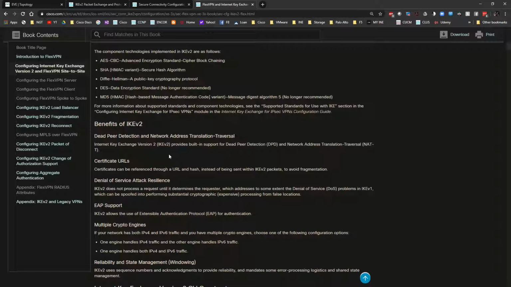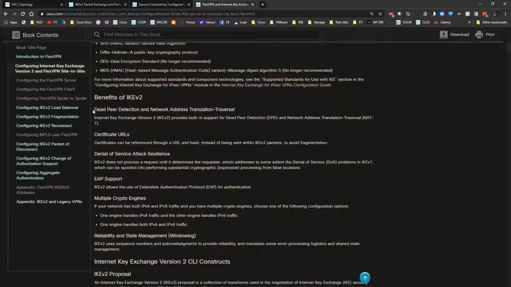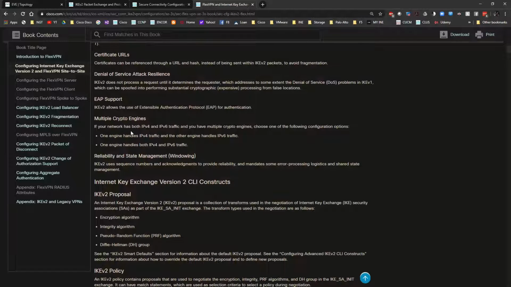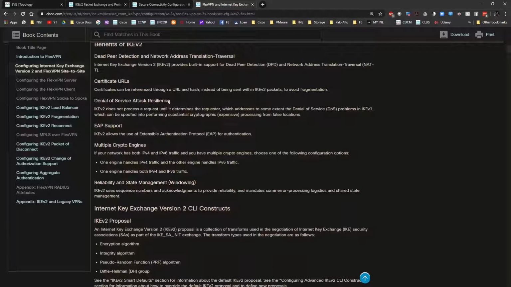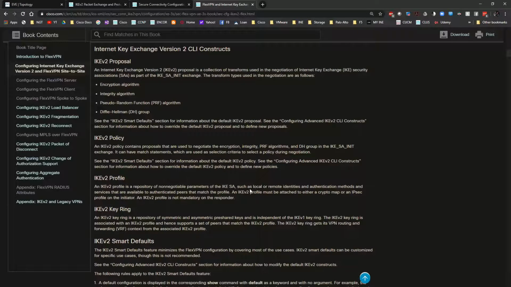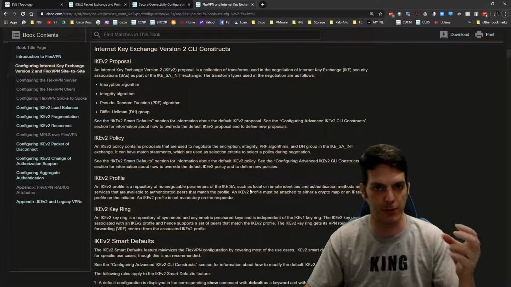Now, what's cool is two of the main things that are roped into IKE version 2 out of the gate are DPD, or dead peer detection, as well as NAT translation and traversal. We'll be taking a look at those details as well when we start diving into this. Now, when it comes down to how this works, I'm going to bypass some of these other minor details because they're technically part of IKE, and we'll look at debugs and Wireshark captures as we go along so we can understand it better. But the constructs of IKE version 2 are not going to be the easiest thing initially to go through. There are a lot of little things that they refer to as smart defaults.